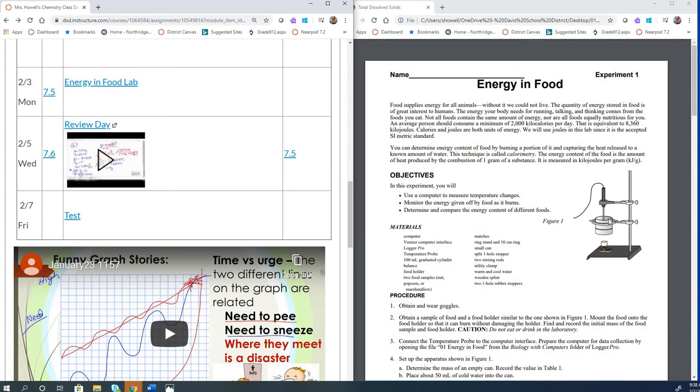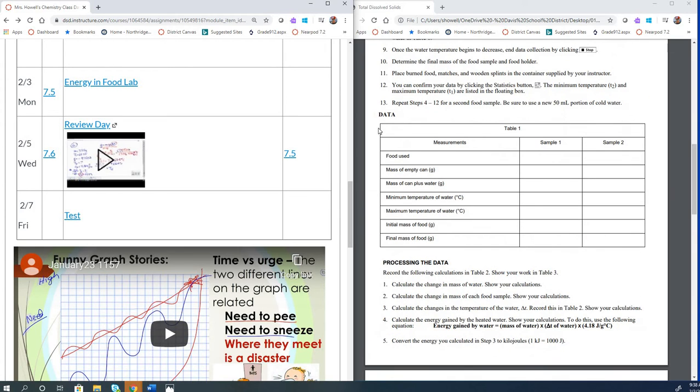You'll take the initial temperature, then you'll light the chip or whatever after you weigh it, and then you'll weigh it after, see how much was used. You'll want to use the grams that were burned to find out how much heat was produced, so you can do the calories. This basically just goes through and tells you what you need to write down. This just needs to be on a piece of paper.